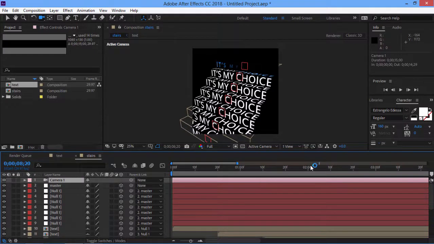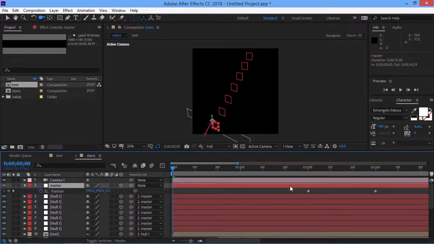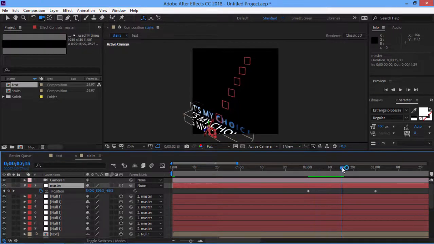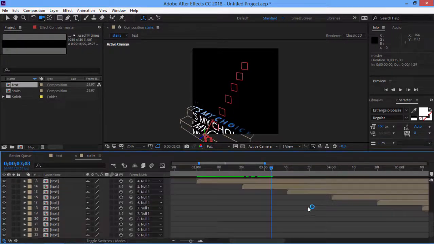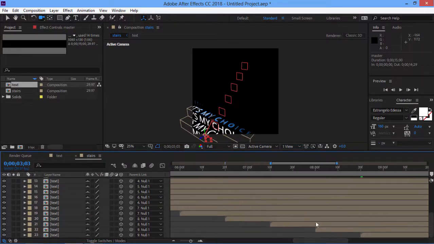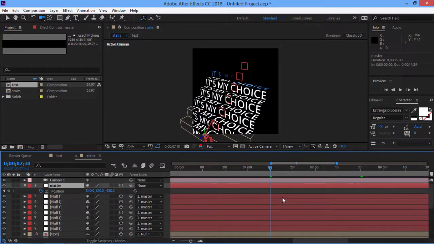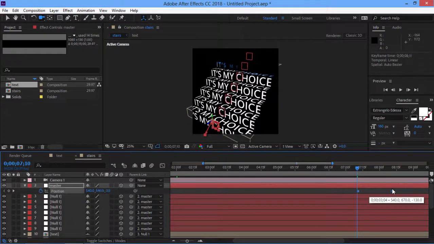Now, open the keyframes of the master null. Here it's animating very well. But we have to choose such a location where nearly all texts are formed except a few of them. Maybe it's better. Now move these keyframes to the new location, and we are done.